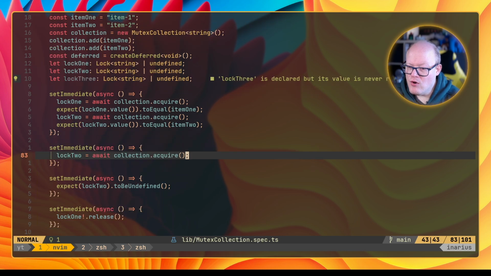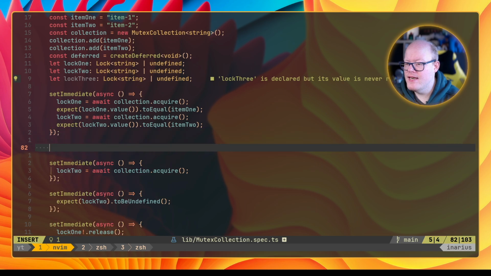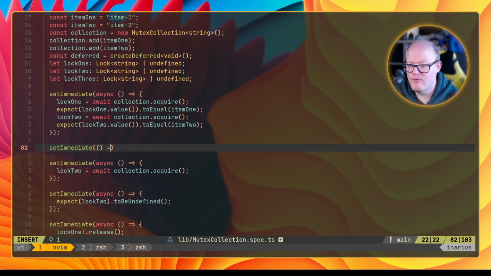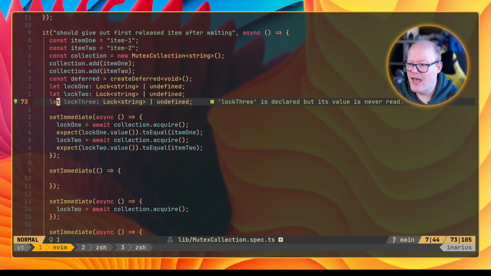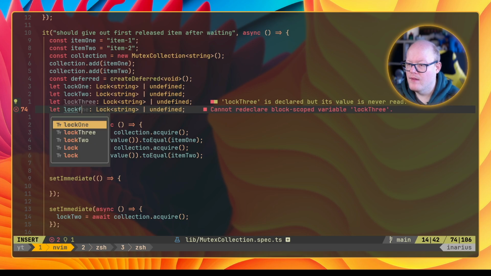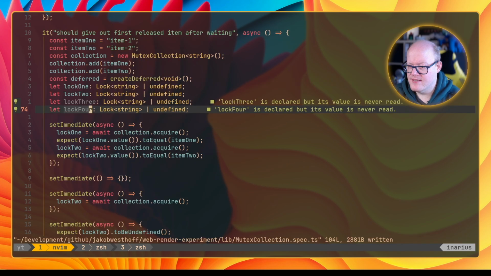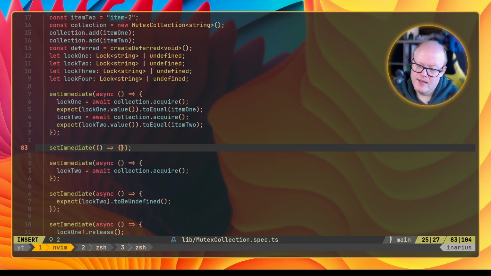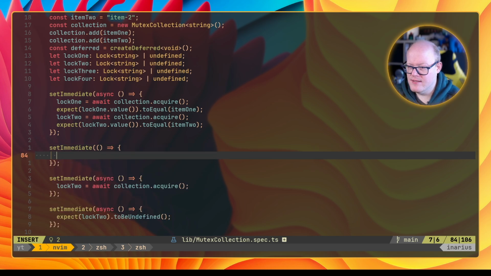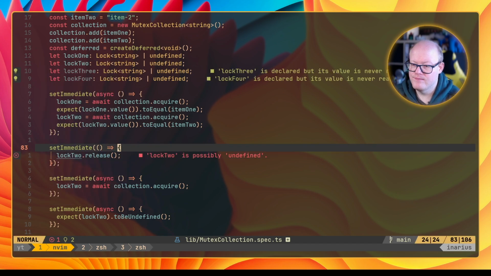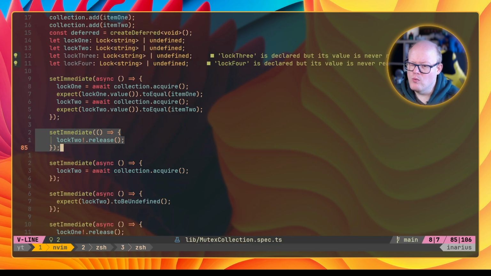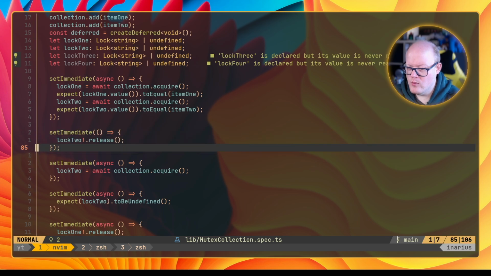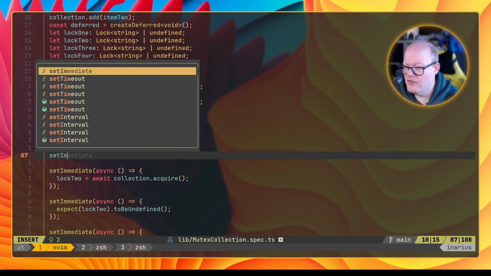Okay, so now let's make this a little bit more interesting and do some intermediate release and reacquire work. So maybe we even have a log 4 here, just to create a slightly more complex test, even though I think that what we implemented works. So now we have a set immediate here, which simply tells the system that log 2 is hereby released. I'm quite certain it is not. Okay, so, oh, maybe it is. Unsure about that. We will see. Maybe it can be at this point. Okay, so we are releasing log 2 in set immediate.